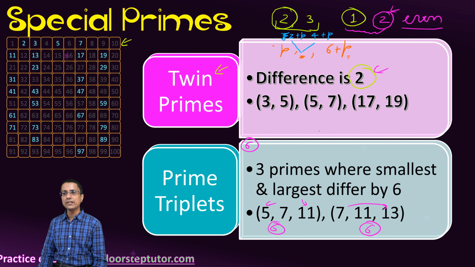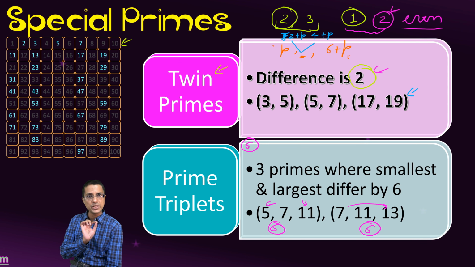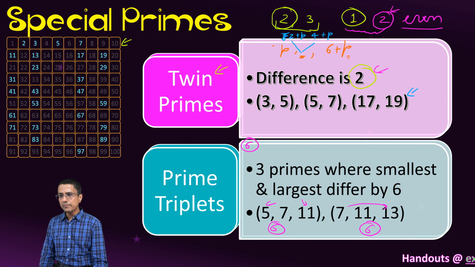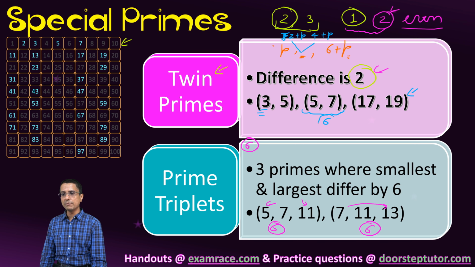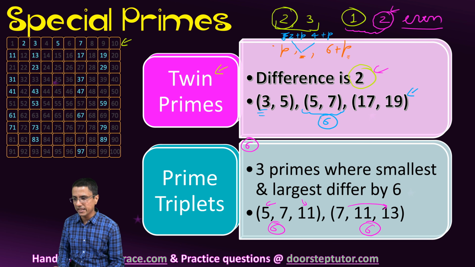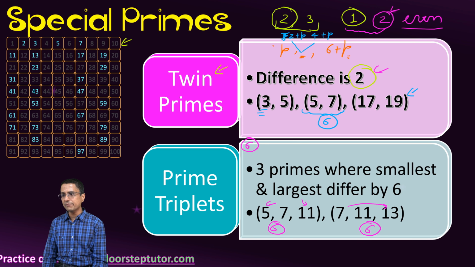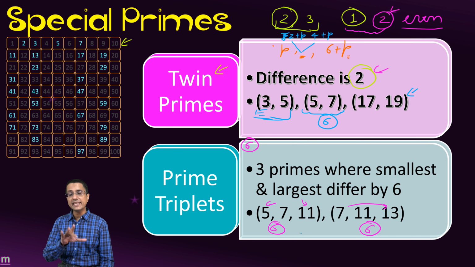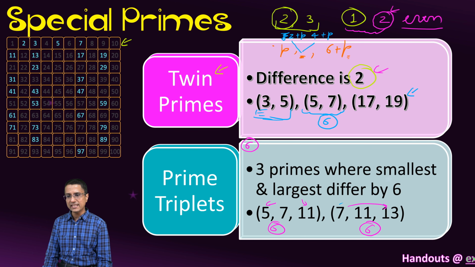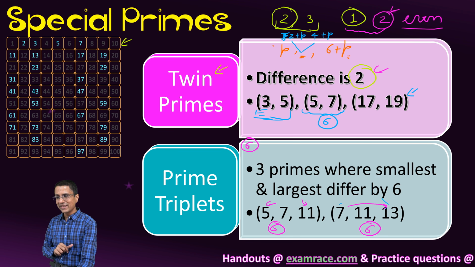Another interesting thing to note about twin primes, which I forgot earlier. So now we are talking about twin primes. Remember that the sum of the twin primes, except the first one, 3 and 5, is always divisible by 6. So that's another important thing. For twin primes, their sum is divisible by 6 except for the first pair. And in the case of prime triplets, the difference between the first and last is always 6. So that is something to note here.